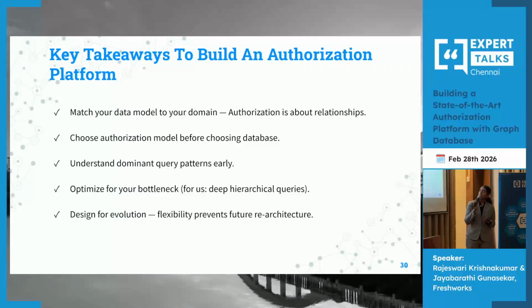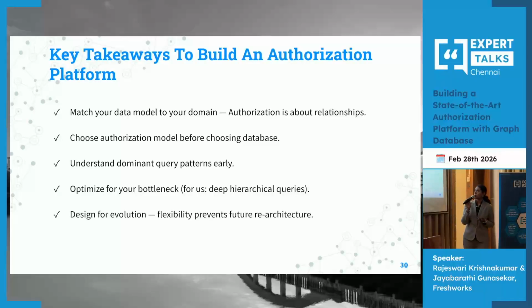So if we are planning to build an authorization model, the first thing will be to identify the authorization landscape to start. To go back to the starting, we saw four different authorization models that are available. Among those, based on your use case, you will have to figure out which will be the ideal one for your solution. And choosing that will enable you to drill down to the corresponding database that you have to use.